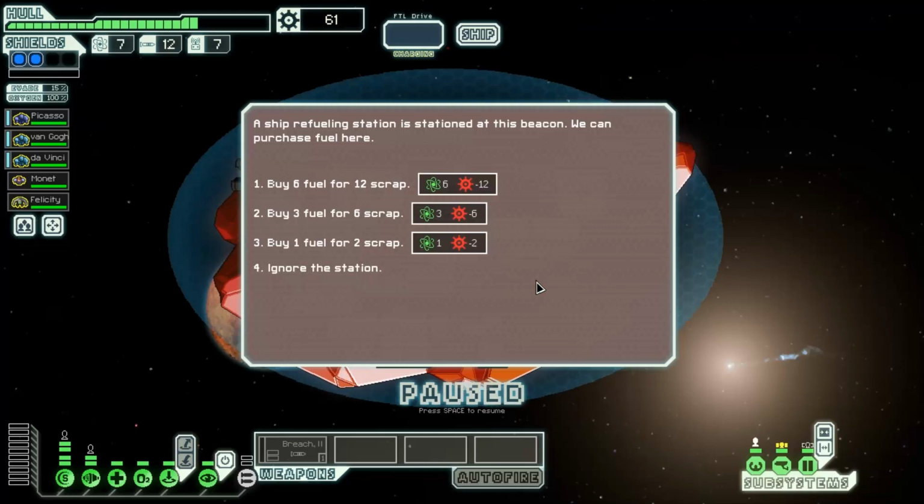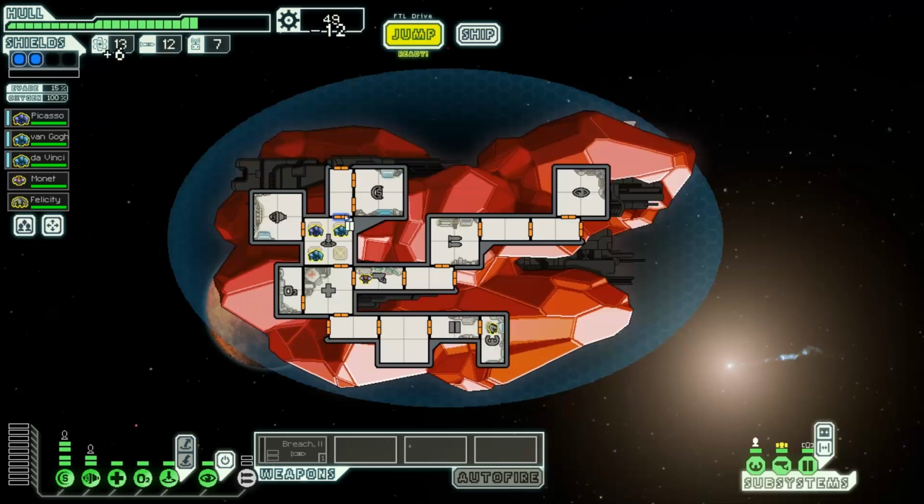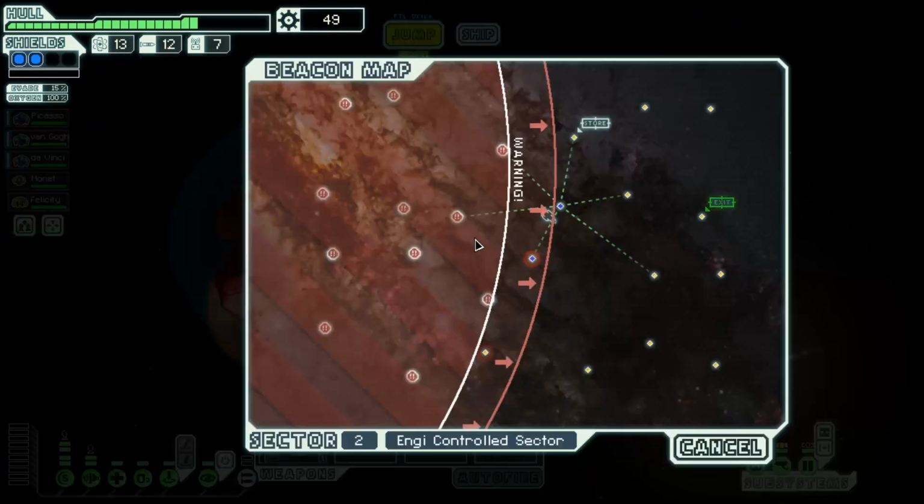A ship refueling station is stationed at this beacon, where you can purchase fuel here. Sure, I feel like getting 6 fuel for 12 scrap is one heck of a deal, especially when it's 1 scrap cheaper than the store.